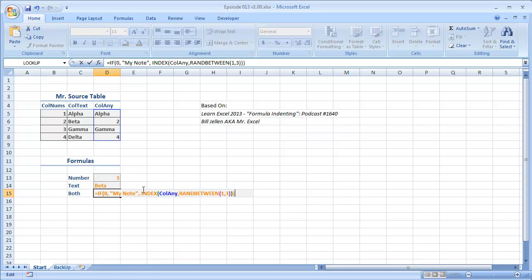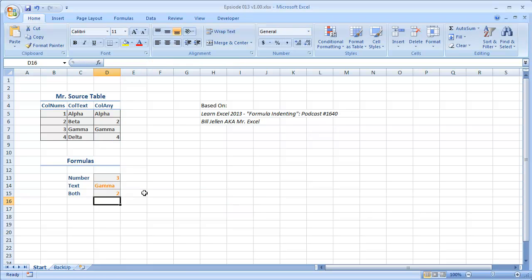So what I've done here is I've taken my original formula and wrapped an IF statement around it, and the IF statement's condition is 0, which it's just going to read as false. So as soon as this IF statement starts, it's going to say if false, and it's immediately going to skip whatever is in here and just go straight here. So no matter what happens, this will get ignored. And so here we've got our note and the original formula.